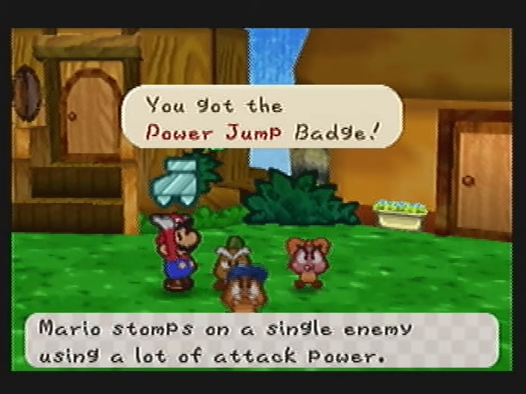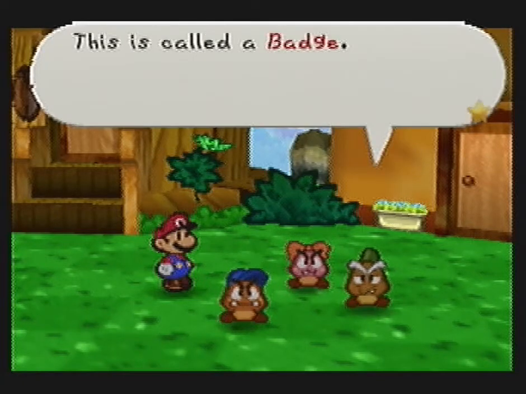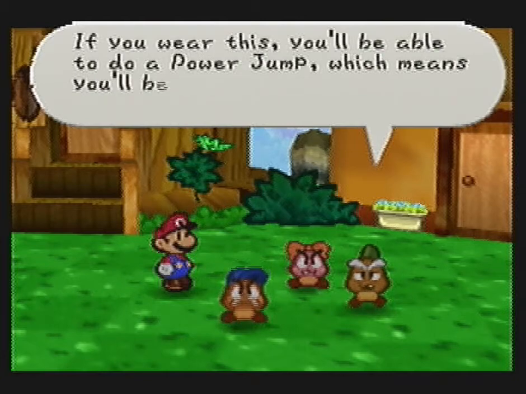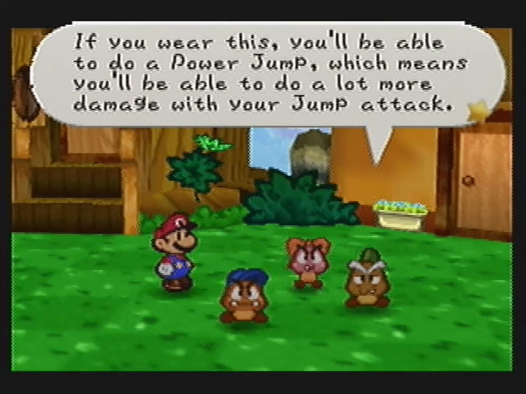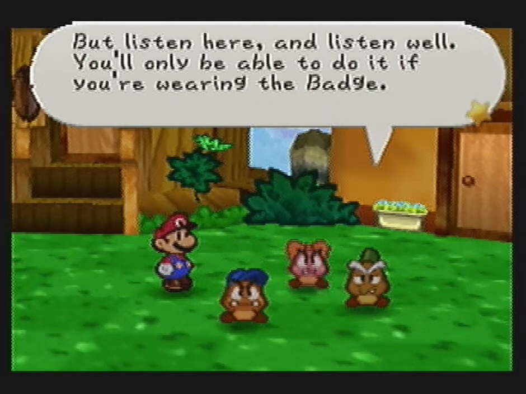And here we have our first badge, the Power Jump Badge. This is called a badge. I just said that. If you wear this, you'll be able to do a power jump, which means you'll be able to do a lot more damage and stuff. But listen here, and listen well, you'll only be able to do it if you're wearing the badge.